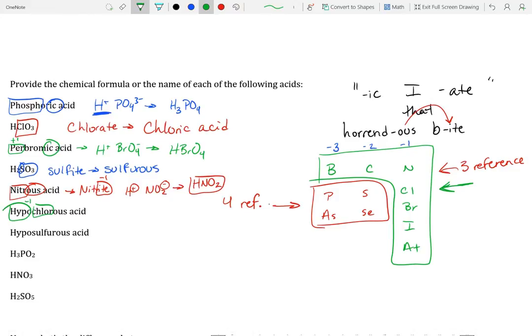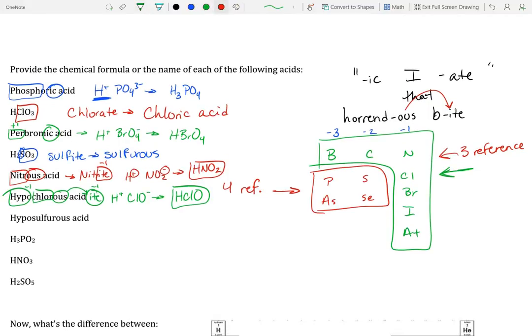By now, hopefully you can determine that ous goes to ite, and ite also means we removed an oxygen. So far we've removed 2 oxygens from the 3 that are reference. So we know we should be working with ClO minus with 1 oxygen. The charge of a proton is +1. It takes 1 + 1 to cancel out 1 -1. So we should be working with HClO. That's the chemical formula of hypochlorous acid.